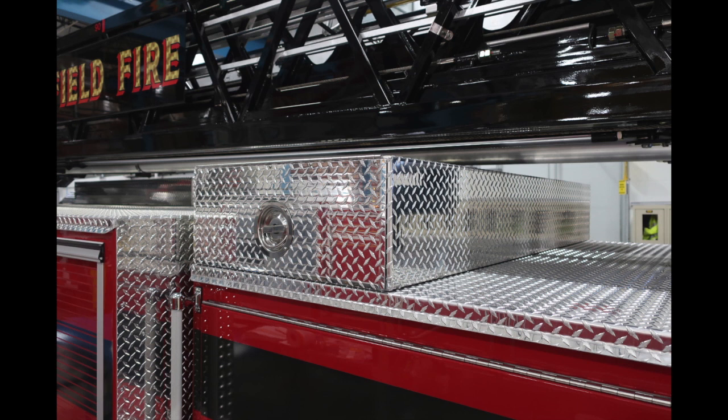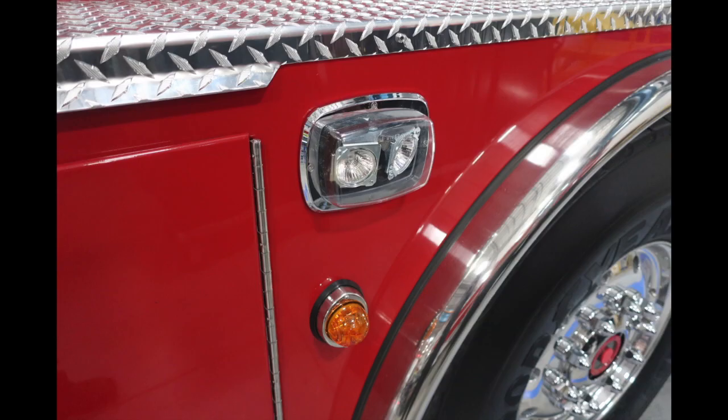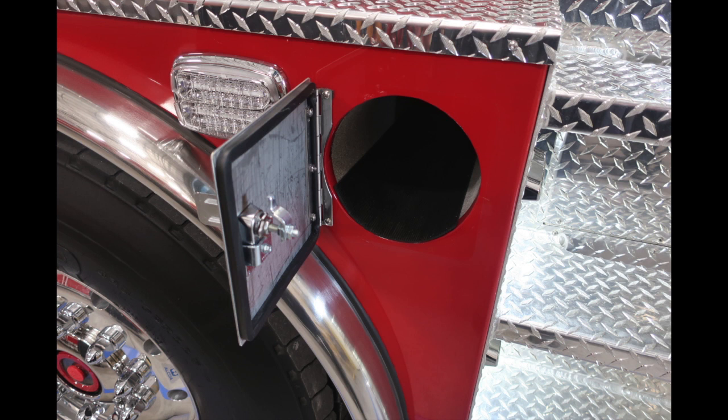You'll find accessible from both the passenger and driver side, although it is divided, so you can only access the ladder on the driver's side. Back down to the bottom area in front of the tire, you'll find your turn marker and also cornering lights. To the rear of this location, you'll find an SCBA bottle storage location.